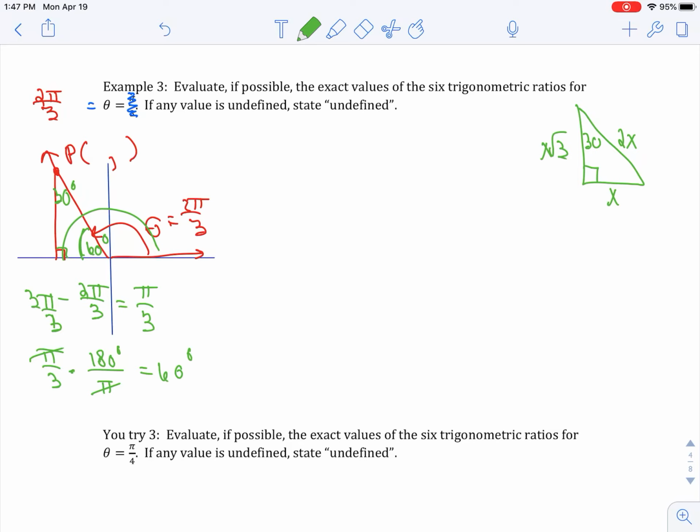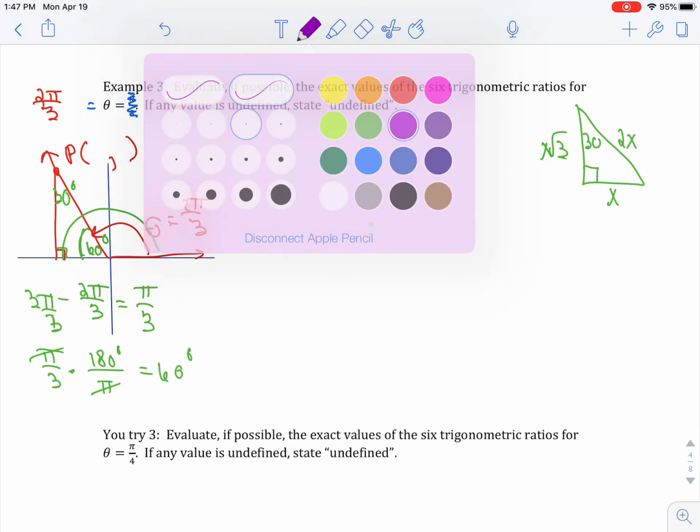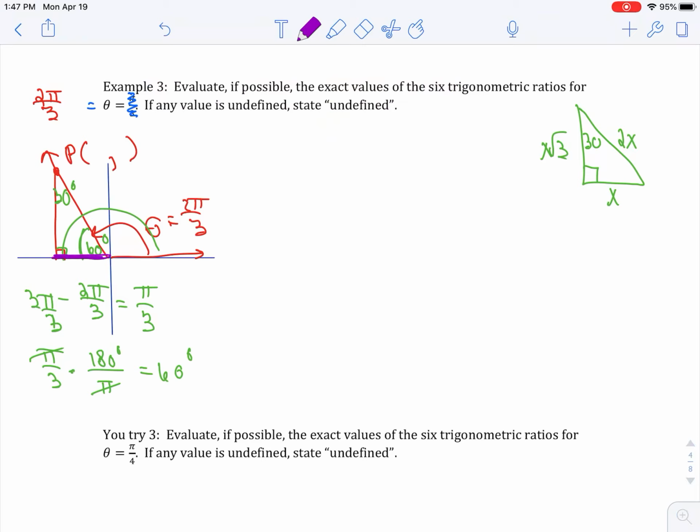So when I go back over here to this triangle, I can choose anything that I want for this short leg because I'm trying to come up with this length right here. So let's suppose that I choose just 1 because that's a nice easy number. And so that means that this is 1. The hypotenuse then is 2 times 1, which is 2. So that means that this is 2. And then if I sub 1 in here, I get 1 times the square root of 3, so this side's just the square root of 3. So what that tells me about this point P is that it is the point (-1, square root of 3).